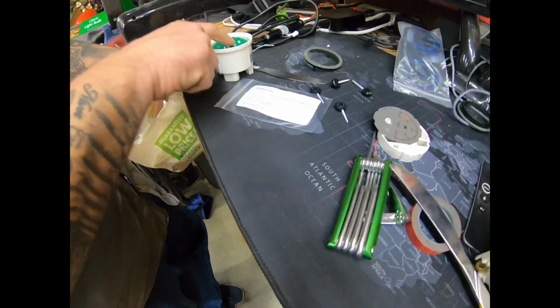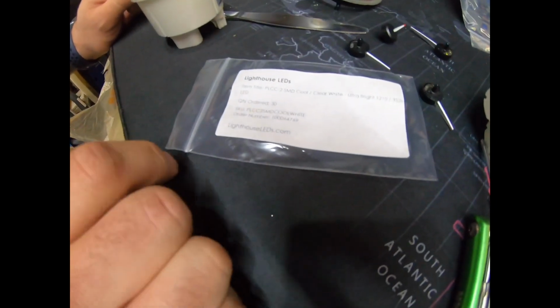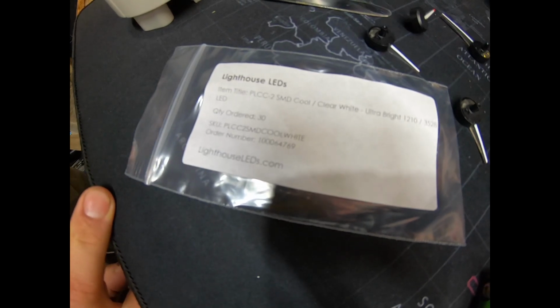Also, the LEDs that we use for this you can get from lighthouseleds.com, and you're going to get the PLCC-2 SMD, and then it'll bring up a whole list of LEDs that you can use, from ultra bright white, cool white, blue, red, green, or any color you want.